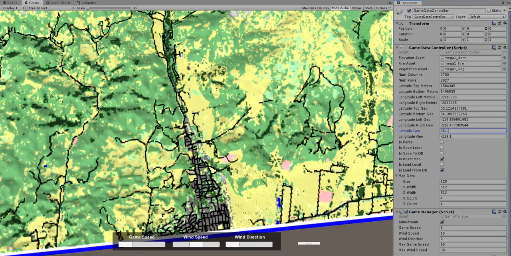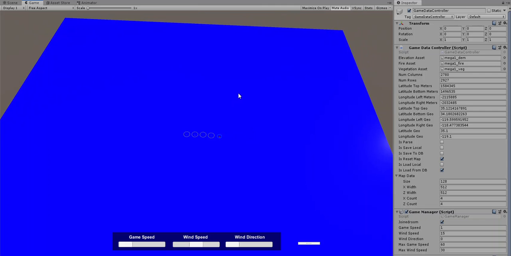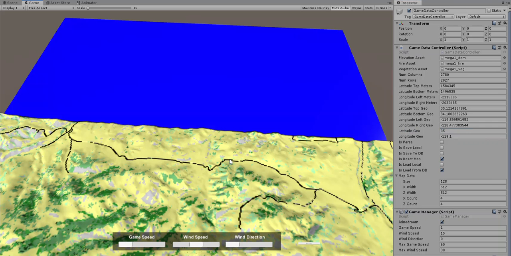35.1. Okay, so what's going to happen, because this was a very large map that I had built, and it doesn't have all of the coordinates. See, that one did not work. So we're going to bring that down to maybe 35. Let's see what happens there. Yeah, these are map sections that are not loaded yet, so I haven't created them.